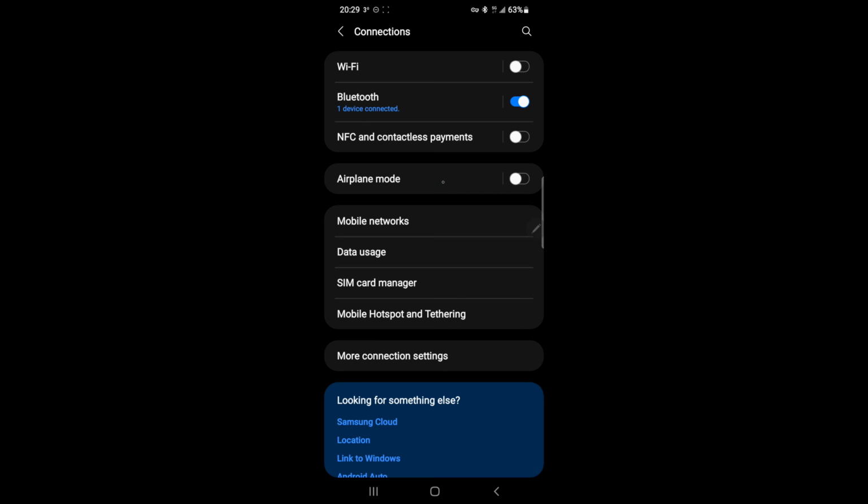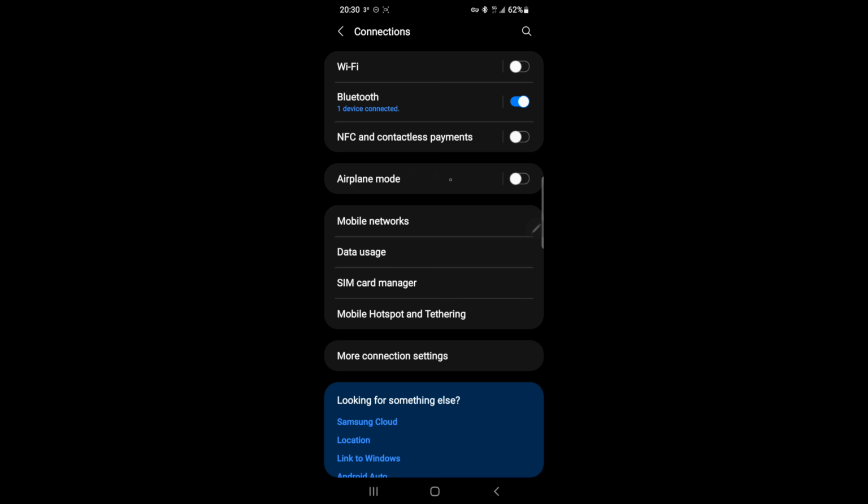Then we have the airplane mode. The airplane mode is, of course, self-explanatory. It's recommended to use it when you're on a plane, just to avoid having different interactions between the waves that your cell phone is creating with the waves of the airplane system. So it's really useful to activate it whenever you go in the airplane.